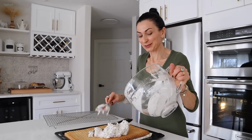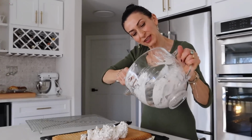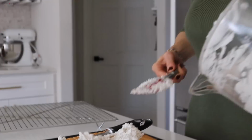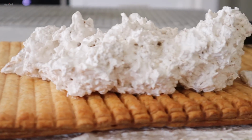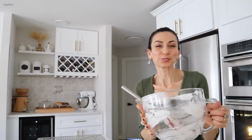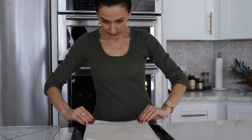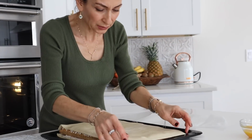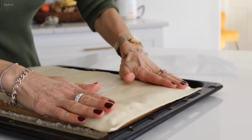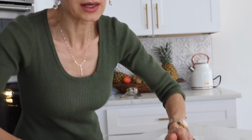This smells so good already. You can even taste it if you like, if no one is watching. It's delicious. Here goes the last layer. Simply cover it and lightly tap it to stick it together. Not too hard though. You don't want to break that layer as of yet.